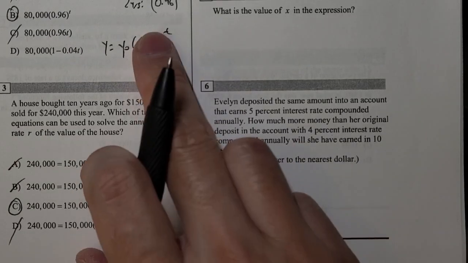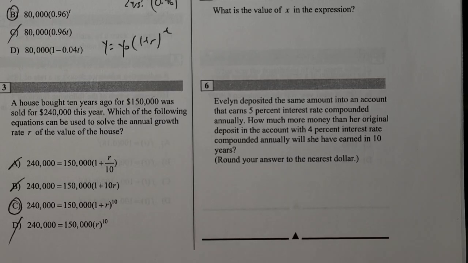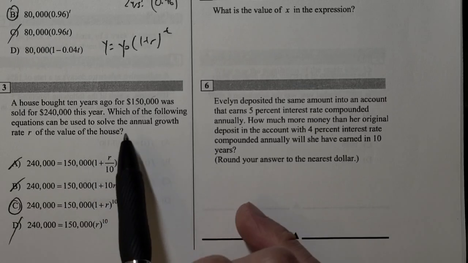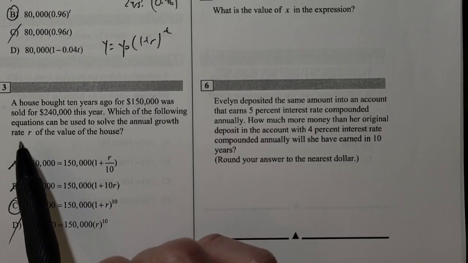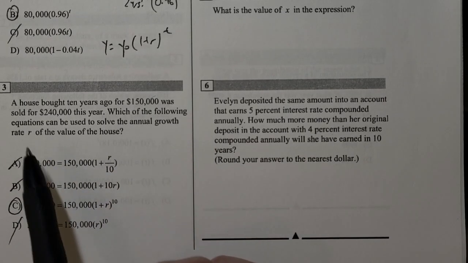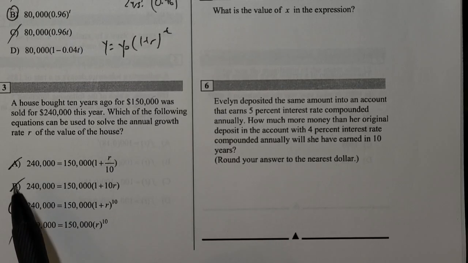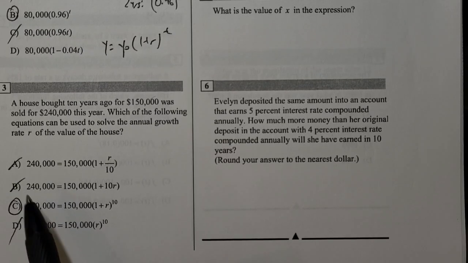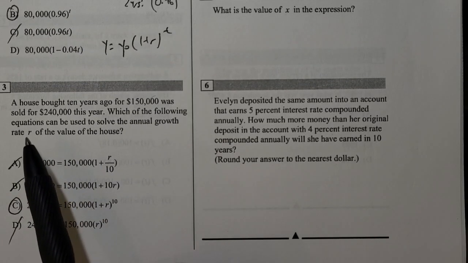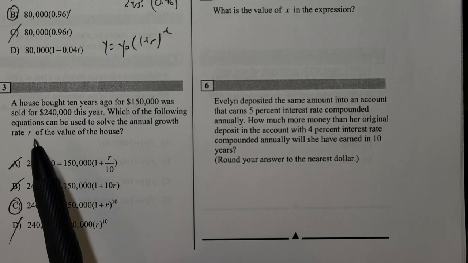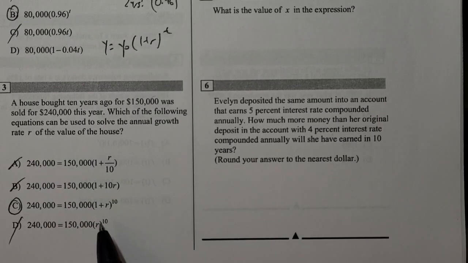Again, I didn't need to know this formula. I just knew, if you know a little bit about the housing market, I guess that's the prerequisite here, but you don't really need to. It tells you that it's annual growth rate, so that should already signal exponential growth or decay. You can eliminate choice A and B. These are linear models. And then if we take an extreme value of 100% growth, meaning it doubles, this model clearly doesn't work because 100% means R equals 1. There's no growing at all.